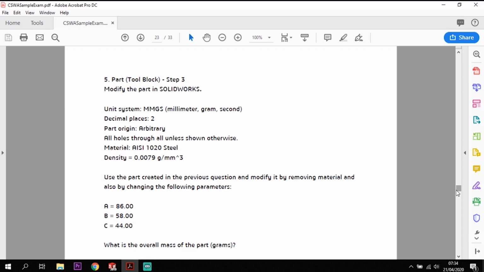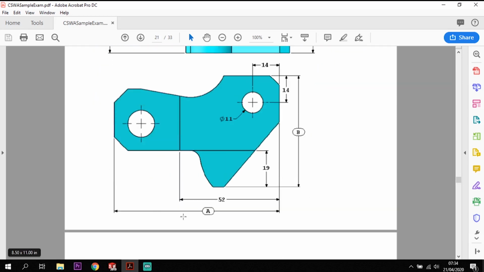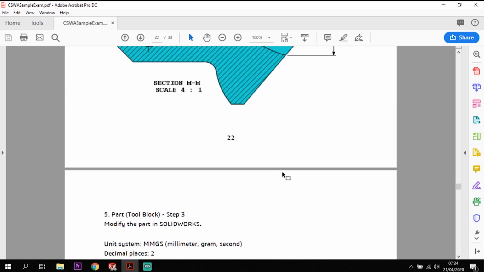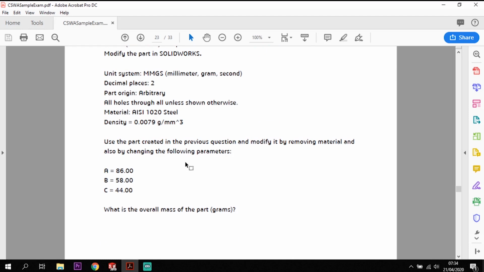Now the A, B and C are our unknowns, so I'll just pop back up to the top here, you'll see them. So we've got an A distance all the way across the top, B distance all the way down the side, and the C is the thickness of the material. So they are our three unknowns that we are given in the information in the question.